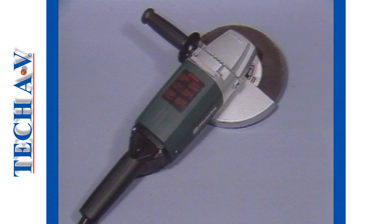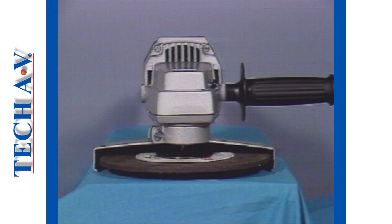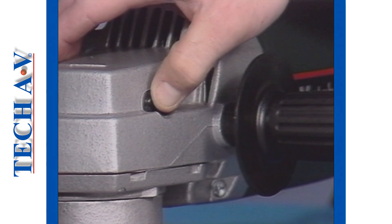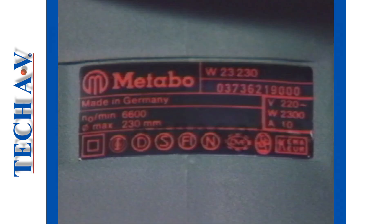Let's review the basic parts and functions. The machine must be held in two hands using a back support handle and a side support handle. Sited in the back support handle is the operating switch; a locking button prevents accidental operation when the machine is picked up. The working end consists of the angled gearbox drive supporting the abrasive wheel upon a spindle. A wheel guard must be fitted to protect the operator from sparks and flying chips. The spindle lock provides the means to stop the spindle turning during wheel change operations. The power cord is firmly secured at the machine entry point to prevent accidental ripping out. Information displayed on the machine specification decal includes the spindle speed in revolutions per minute and the power rating in watts.